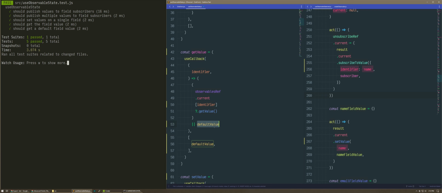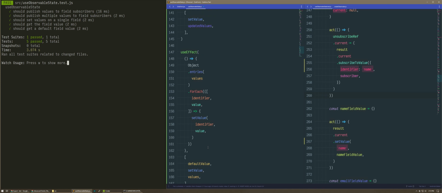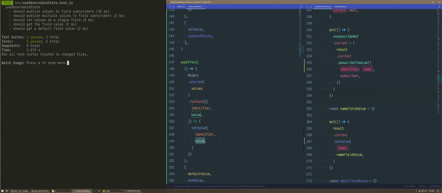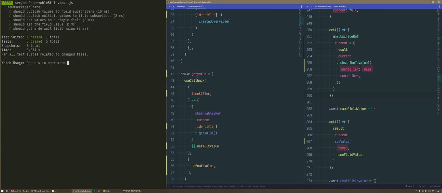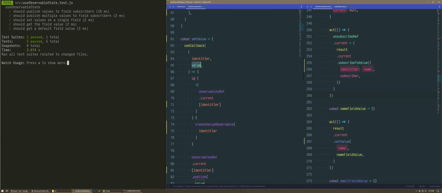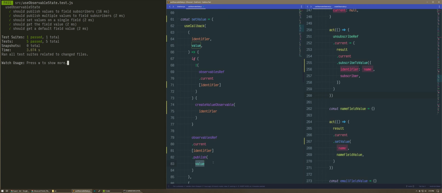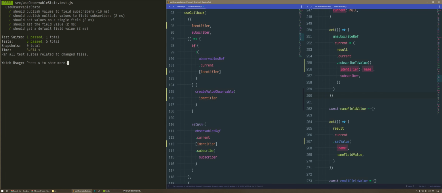This is a good question. I don't want to have to pass this in, and so that's one reason. I can't infer this at all. There's no way to infer the default. Because what do I set it to? No value, undefined? Just leave it undefined? If you call set value and don't pass one in, it just publishes undefined. And it will publish undefined, and that will be the current value, which I almost feel like is okay.